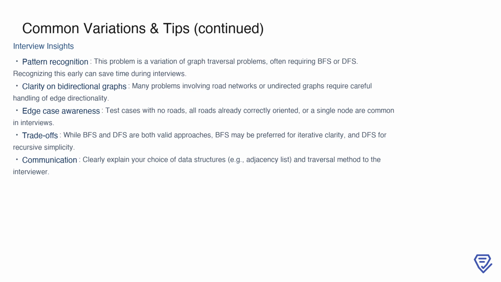When choosing between BFS and DFS, consider the trade-offs. BFS is often preferred for its iterative clarity, while DFS might be simpler to implement recursively. Finally, strong communication is key in interviews. Be explicit about your choice of data structures, such as an adjacency list, and explain why your chosen traversal method fits the problem.